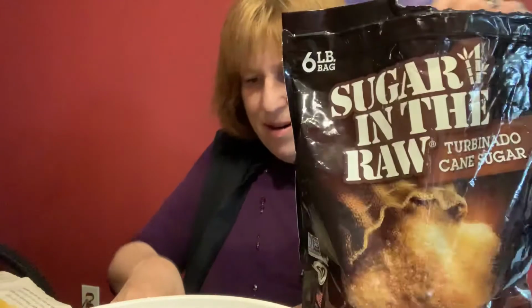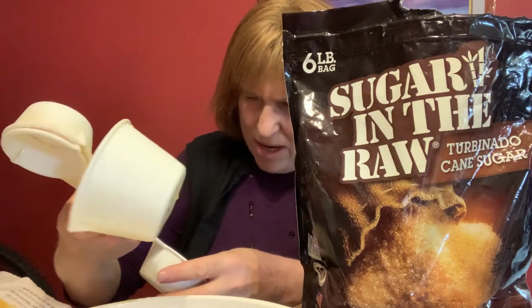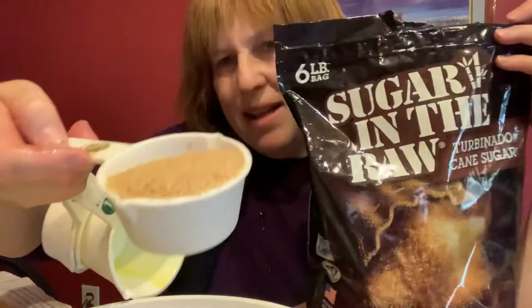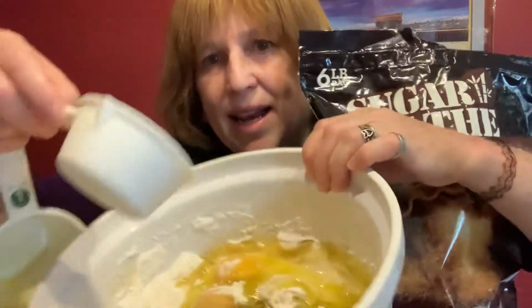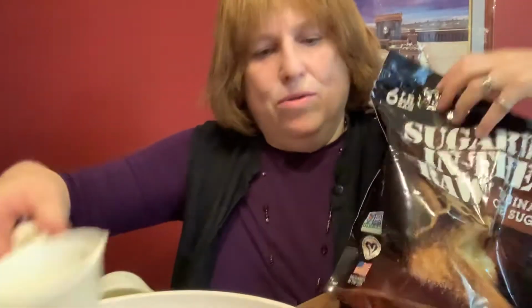Next comes sukar. Oh, we have the sugar right here. And we need 1 cup, so we'll use 2 of these scoops, which will be perfect. Use a half a cup. See, this sugar is brown. It's called sugar in the raw. A little different than the white sugar. We're pouring that in here. Okay. Now we'll do the second cup.